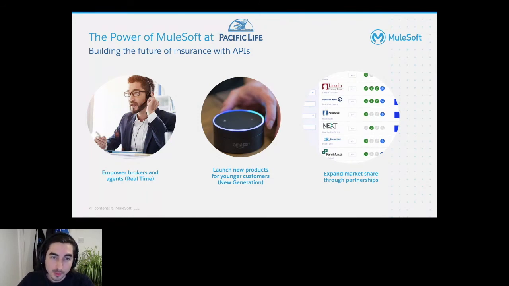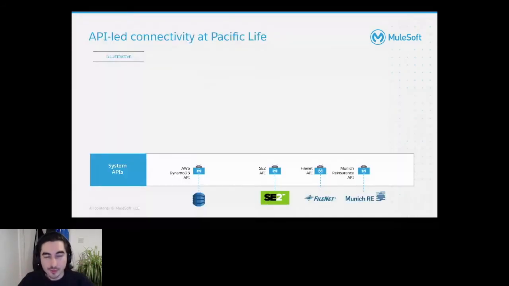And that's when they went API-led. I'm not trying to sell MuleSoft to you. This is just so you have an idea of how this can be presented to maybe people within your organization. Maybe there are other developers that don't understand what is the messaging behind it, and this is how you can present it. So think about the system APIs, then you abstract. In this case, you can see in the bottom DynamoDB. The icon is a little bit small.